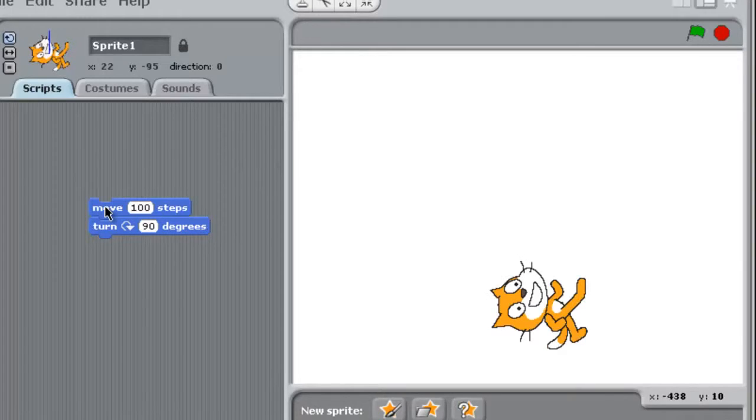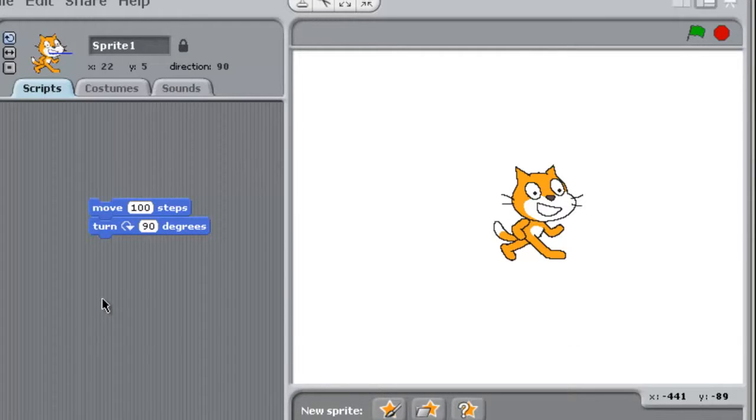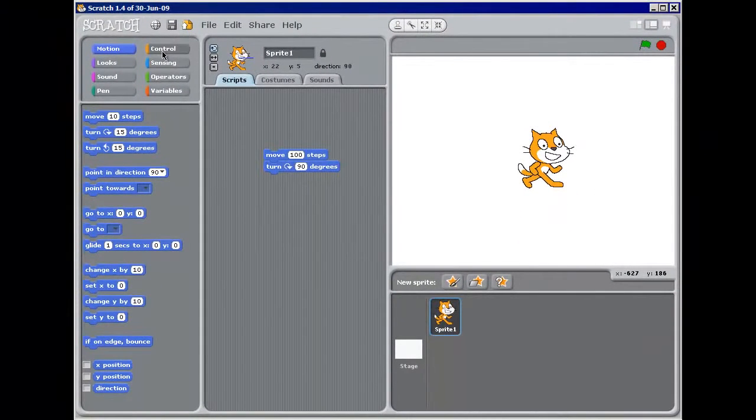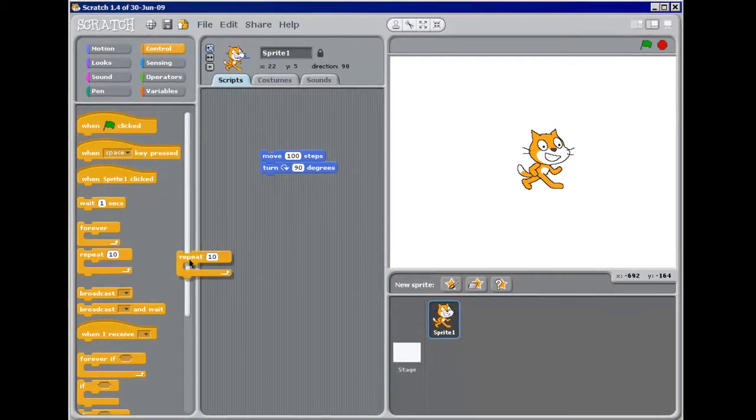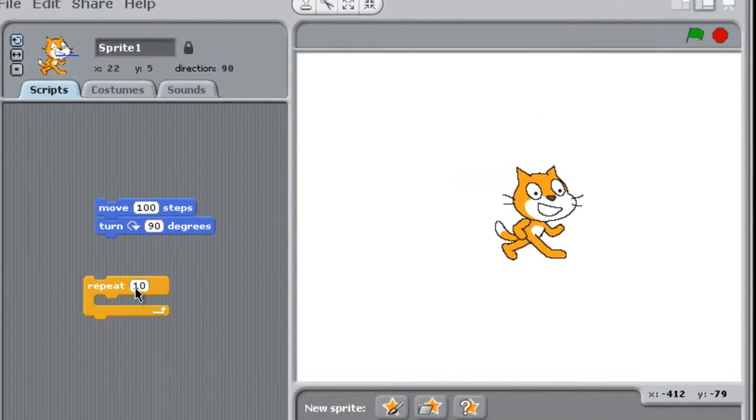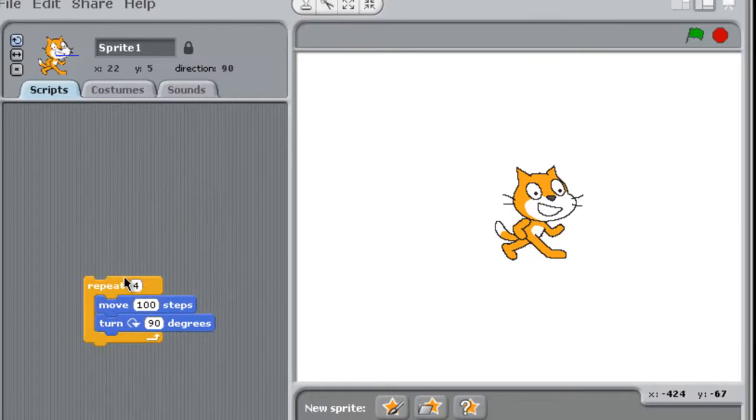And again, and again. Now instead of having to click to have him do that every time, I can control how he does that. So here's my little control features. And I'm going to grab a block here called repeat. Now repeat says how many times I want to do something. So I want him to move and turn 4 times. Notice there's a space here, and in that space I'm going to take my existing program and drag and drop it into here, and notice how the control box automatically surrounds the function that I created.